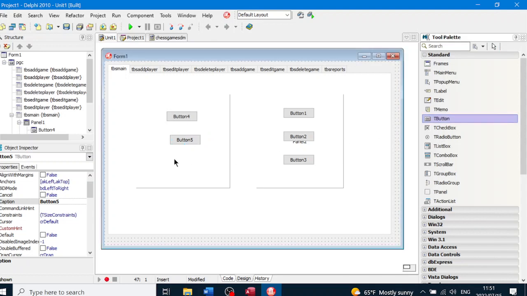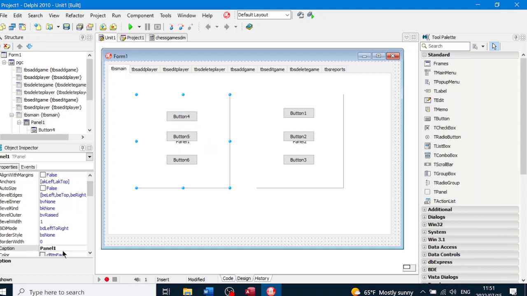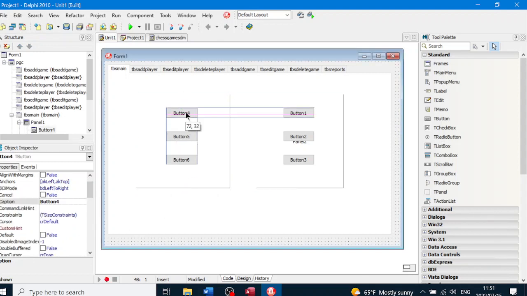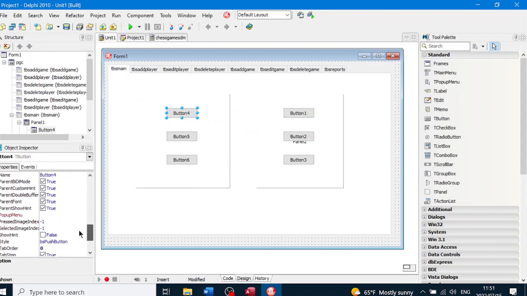But it's very important that we change the names of each of these things. The panel doesn't have to have a name change. You can get rid of the caption, obviously. I don't need to tell you how to do that. You have to make your program pretty and attractive and usable, but I'm changing names. You also have to have names for all your components. You'll lose marks if you don't put names for everything.